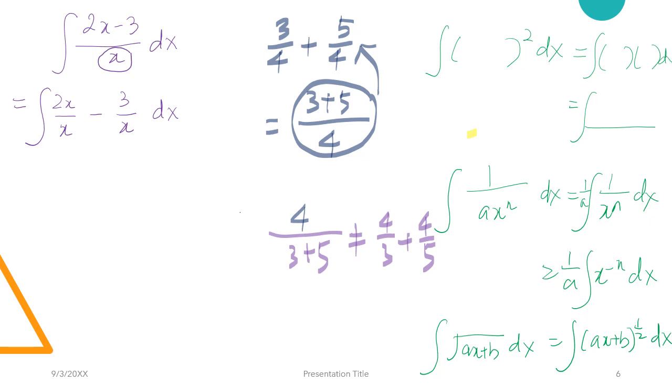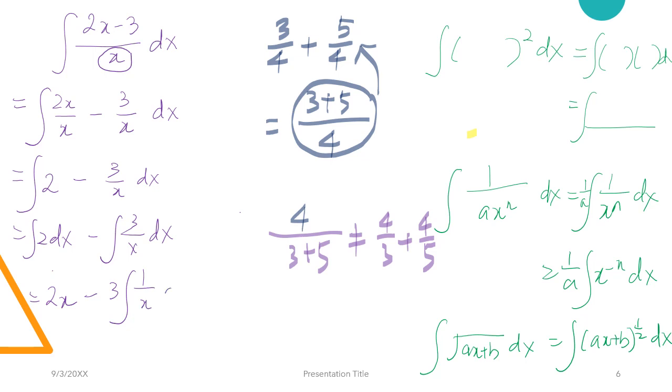Okay, so after you simplify already, we can still simplify further, as in 2x divided by x will give you 2, right? And then you can just integrate 2 dx minus integrate 3 over x dx. So integrate 2, by now you should know, is 2x. We have mentioned it so many times already. Then for this you can just pull out your 3. And this is a linear factor, x to the power 1 is a linear factor. So for that, the integration of 1 over a linear factor will be just ln x plus an arbitrary constant.